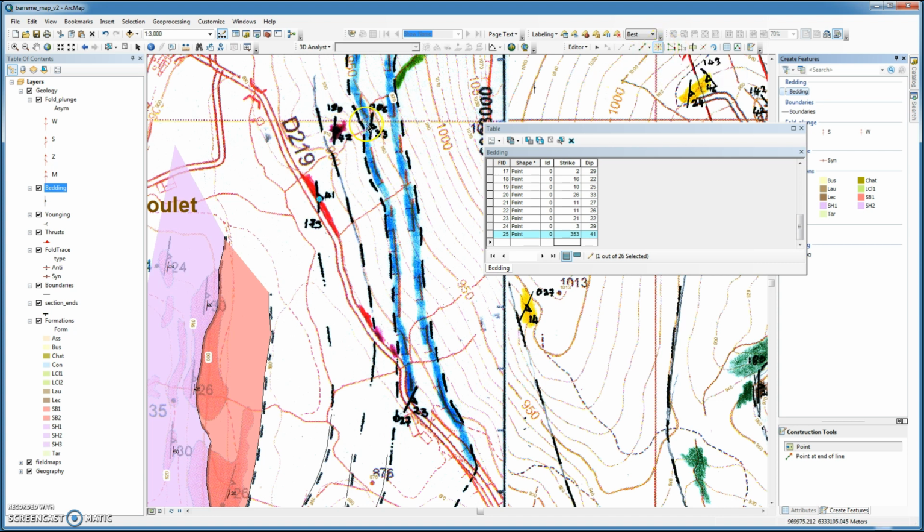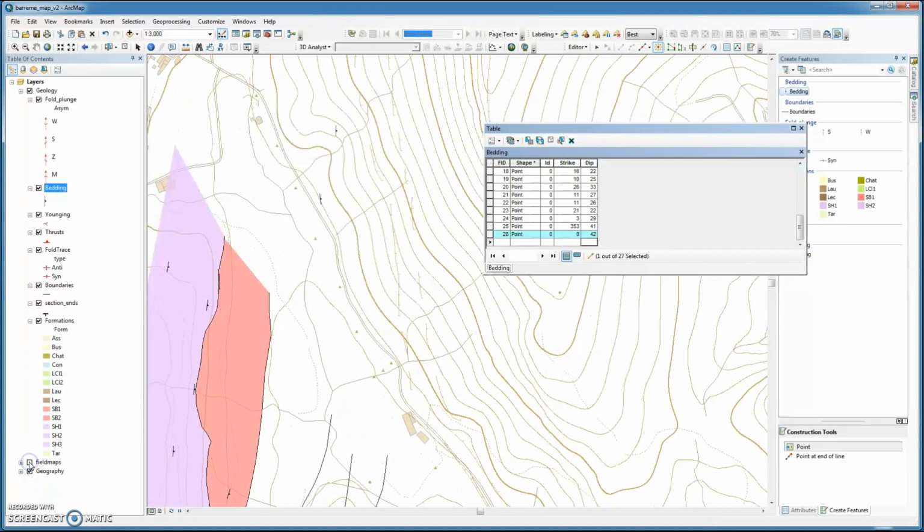We need this tool here, so we can click at that point there, and we're going to have a strike of 0 for that, and it's got a dip of 42. Because you'll see, turn this off again. See, that's dipping the right way.